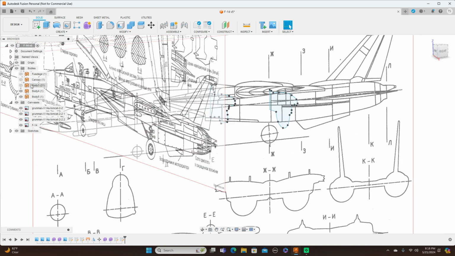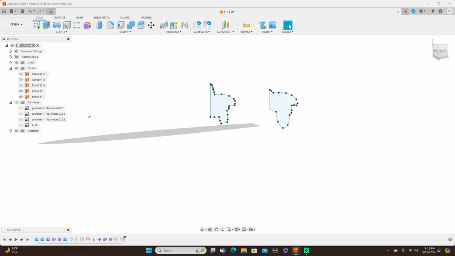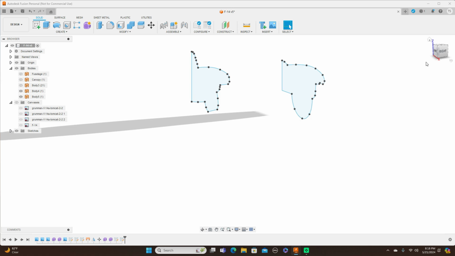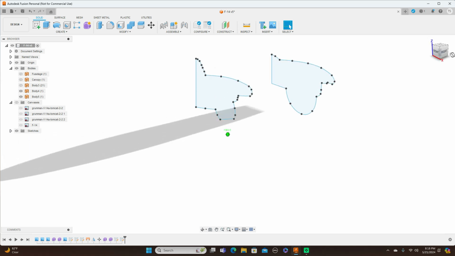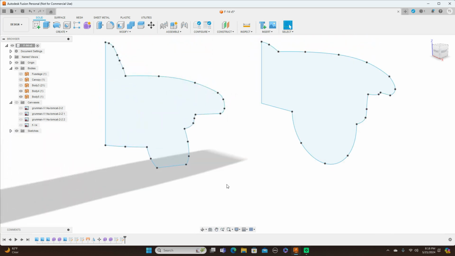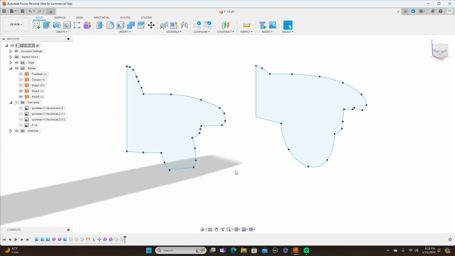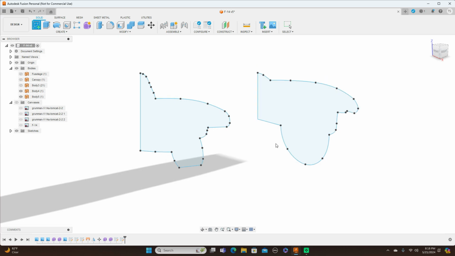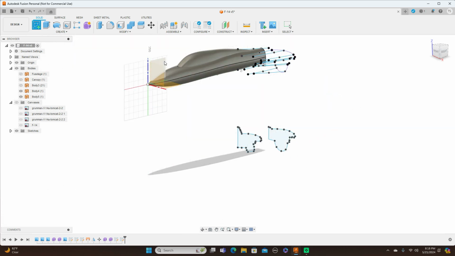Grab the two formers. Let me turn the canvases off. Now create a sketch on this plane.